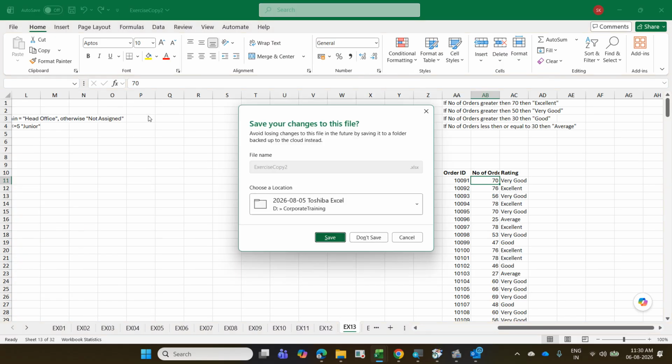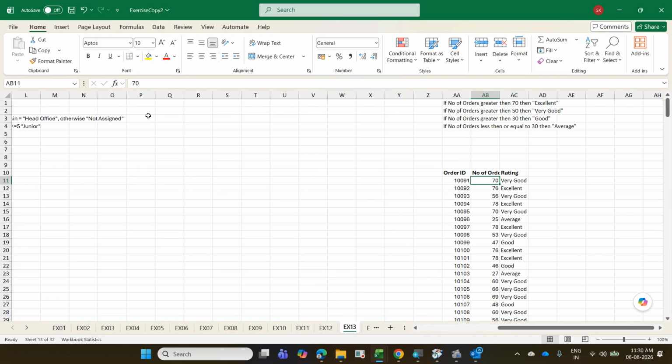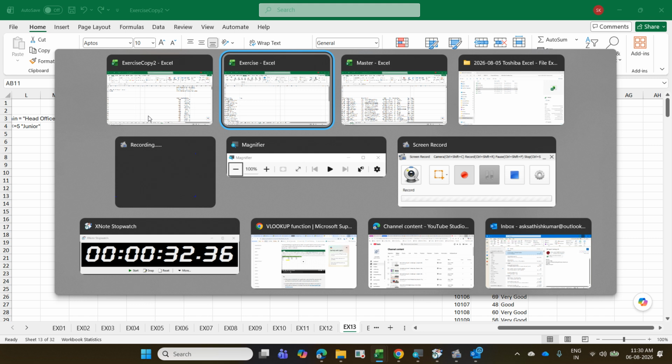Software to software it's jumping. It is going to Outlook, it's going to YouTube channel, everywhere it will go. So it will go to multiple applications here. So Control tab is the best method. I recommend Control tab. Okay, right.